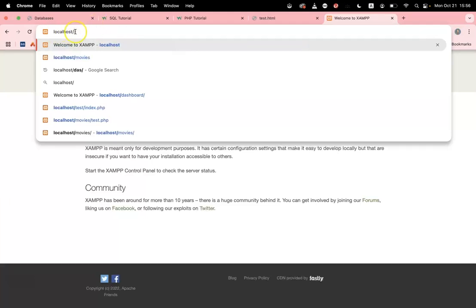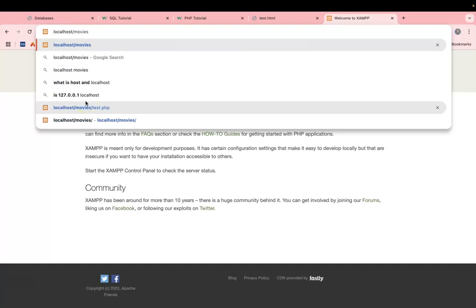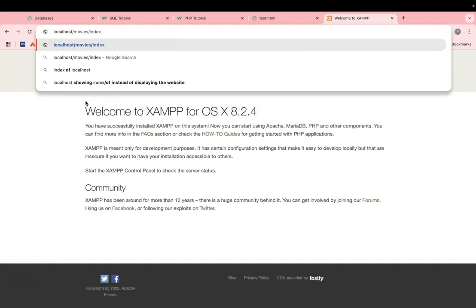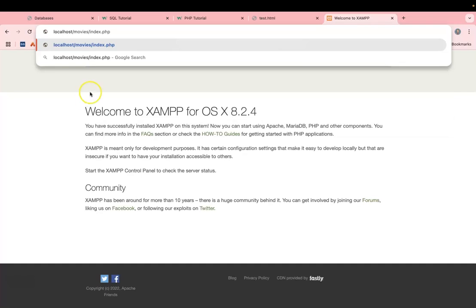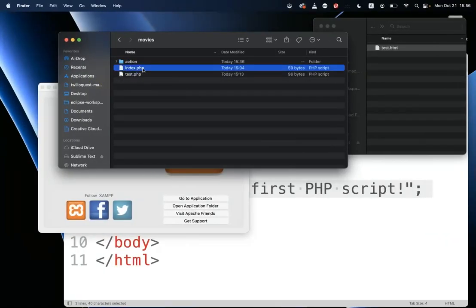This is really htdocs. Then I've got a folder called movies. And then I've got a file called index.php. This is a PHP file. Yes! It works!